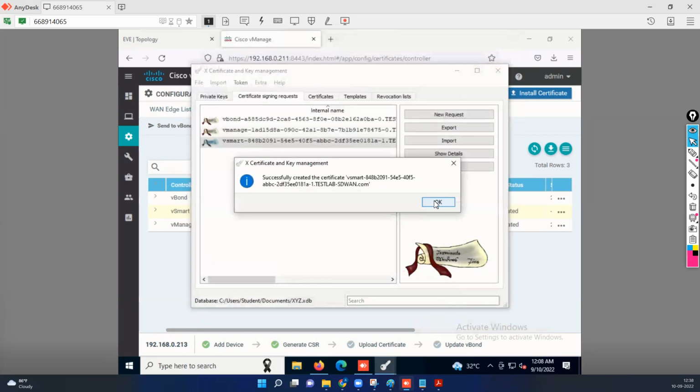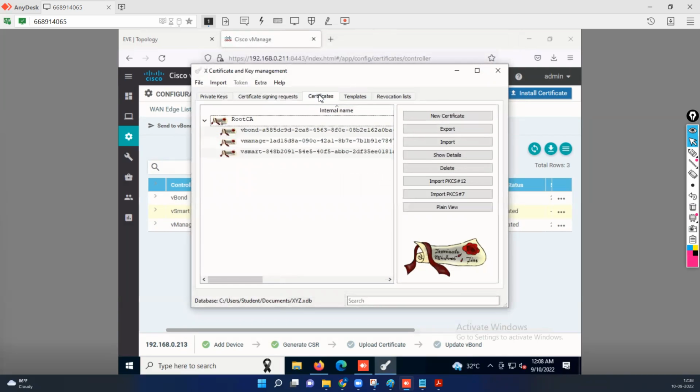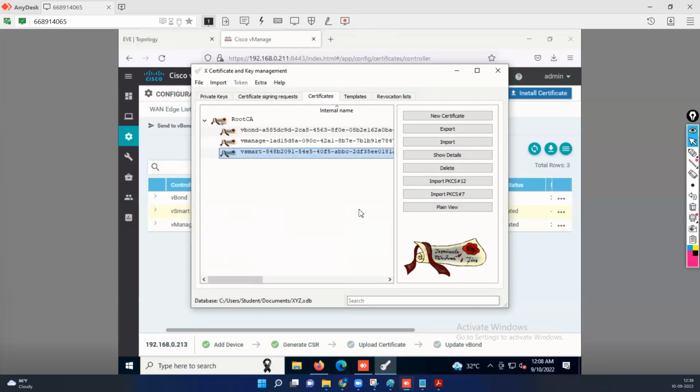So the certificate got created for this vSmart now. We'll export this now to the clipboard.